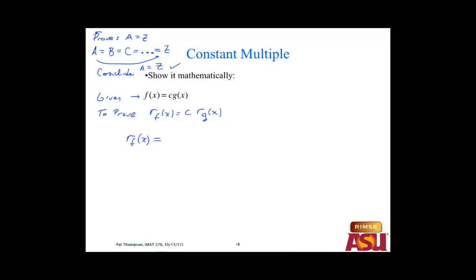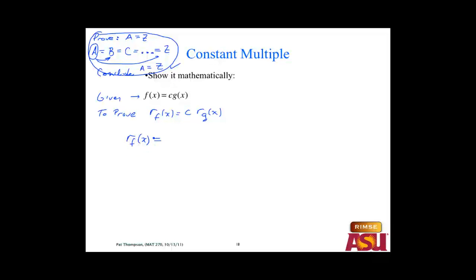So what's our proof? What are we trying to do? We're trying to show that A equals Z, right? So we start with A. And what do we do with A? We write what we know it's equal to. Maybe that's a definition, maybe that's algebra. But do we know anything about the rate of change of f with respect to x relative to g? No, we don't know anything about this relative to g.